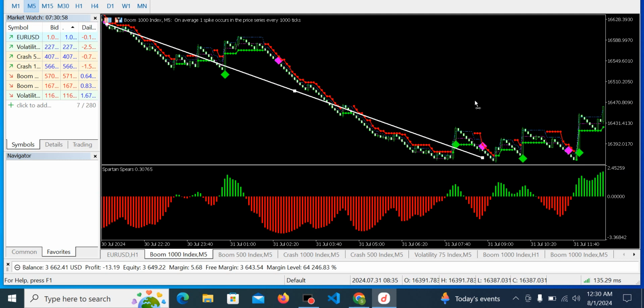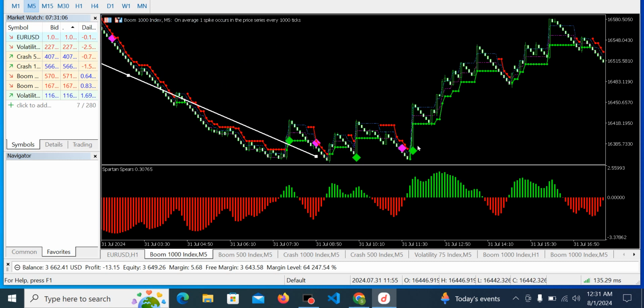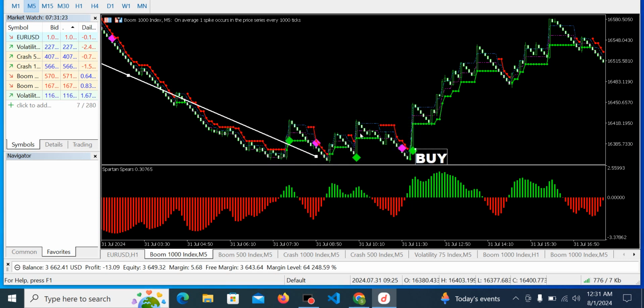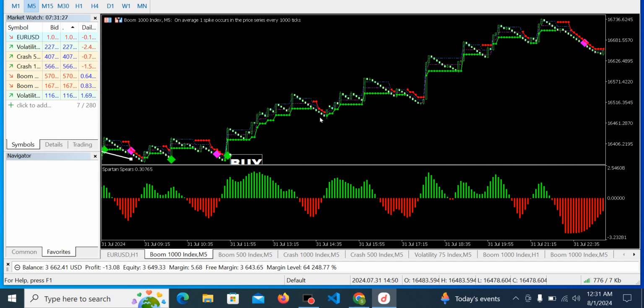And when it got to the support zone, check out what happened. It played around there for a while. It was unable to break out below the support zone, so it started an uptrend right from there. You can see the green dotted line, which signifies an uptrend, and of course these big green dots, which signify a buy signal, which means that we should buy from here. So this is very, very important. If we decide to buy from here, it will give us an opportunity to buy into the market for a very long time.